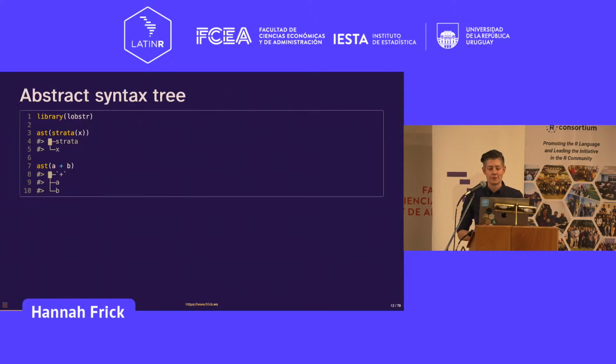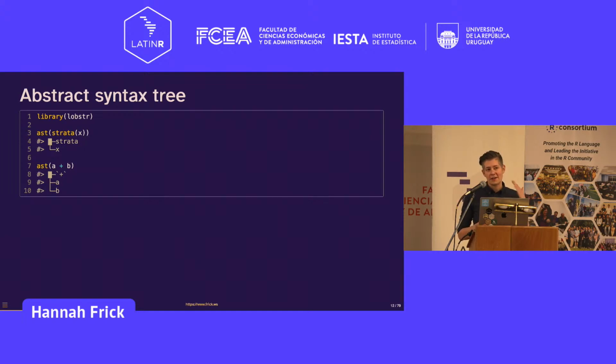The other part that I'm going to present to you as a little aid is that those calls that we're working on, the thing underneath it is the abstract syntax tree. And you can think of the first node as the function call. And then the leaves of it are the arguments. So if you have strata of X, strata is the first node, and X is the argument to it. And those pluses, they're also function calls. They take 2 arguments.